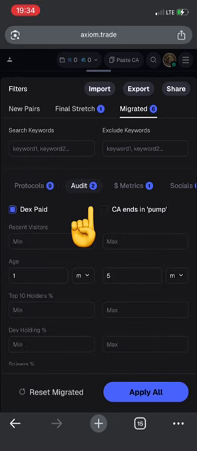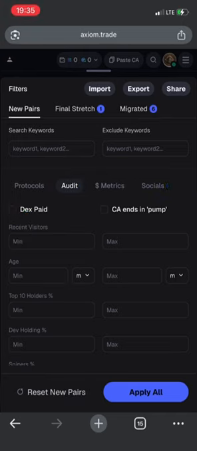You understand? So this place over there is called audit. This audit is where you can choose whether it is only paid DEX coins that you'll be seeing on your list, or not. So you can change it here and set everything there. Okay, so now when you click this audit, you're going to see DEX paid. For this DEX paid, I also chose that it is only coins that are DEX paid that I'll be trading, and that is one of the reasons why I don't have any coin there, because most of them don't really pay for their DEX. So few do pay, and those few are what I'm waiting for.